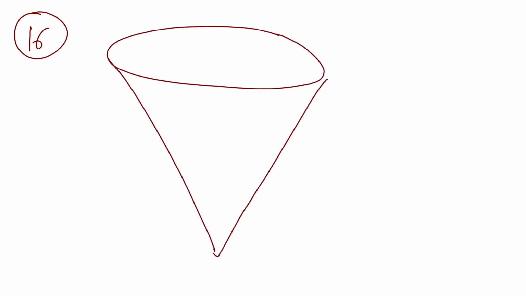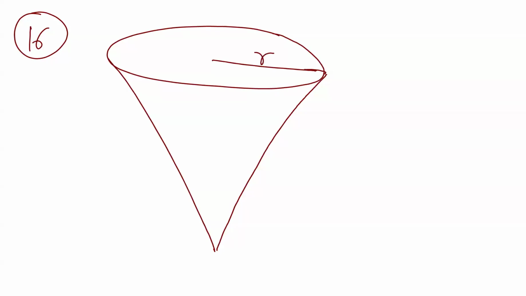The radius of the base of a certain cone is increasing at a rate of 3 centimeter per minute, and the altitude is decreasing at a rate of 4 centimeter per minute. Find the rate of change of the total surface area of the cone when the radius is 7 centimeter and altitude is 24 centimeter. So we have a cone. Once again, the last problem based on cone. So this is base, this is height, and this is slant height, L.